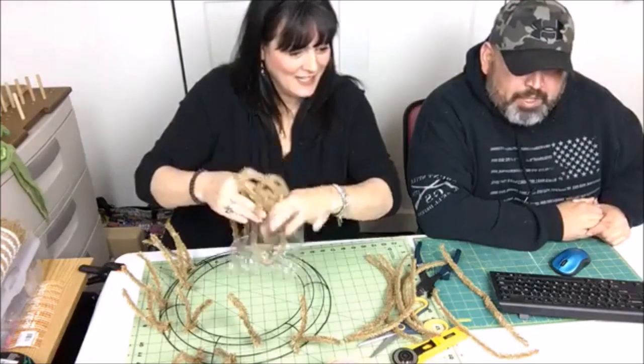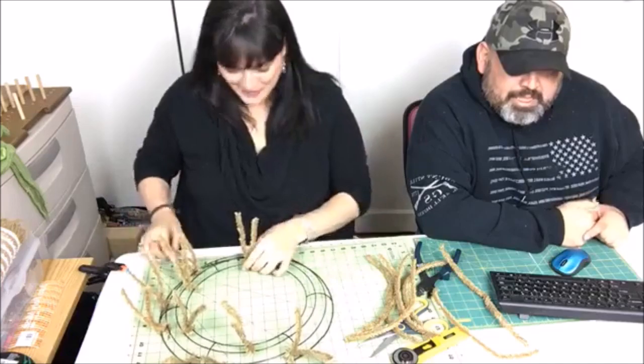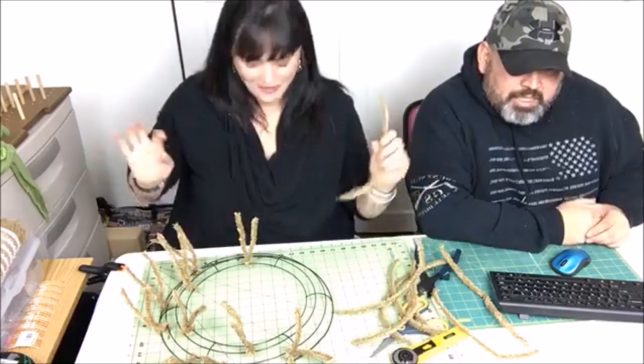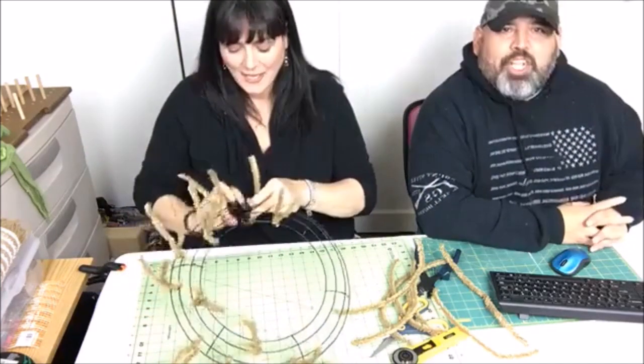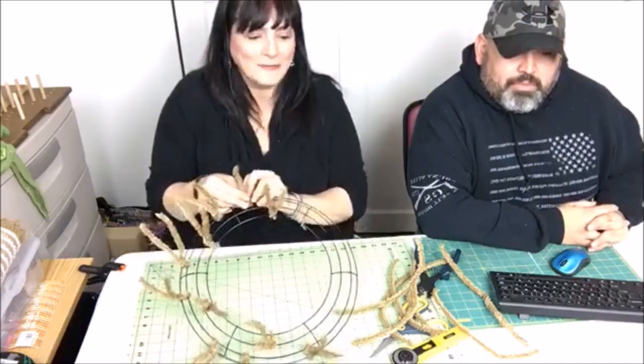Janet just made a wreath with that bunny. Isn't he so stinking cute? I love the rustic look. I thought it would be kind of cool to do the bunny. I know everybody's doing bunnies, but I'm going to do one too. It's Easter.